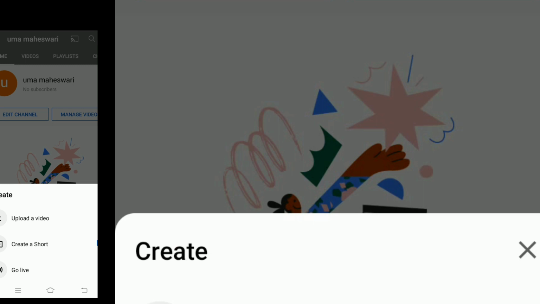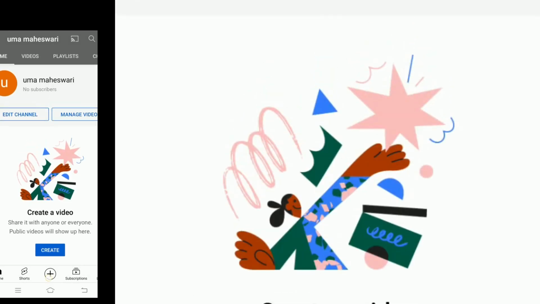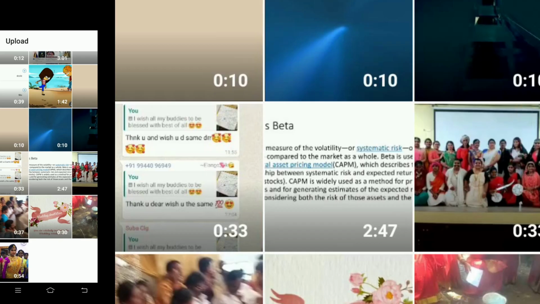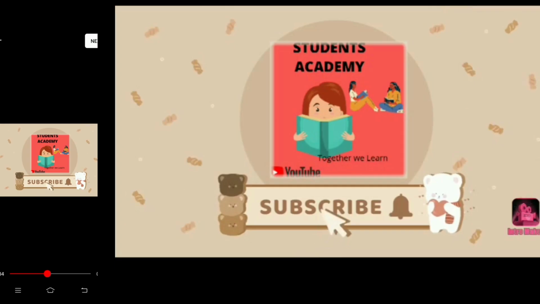So what you have to do in that case is go to Play Store. Then you will find several options like apps, games, everything will be there. In the apps column, you have to search for YouTube. Then the YouTube app will appear. You have to install it. After installing it, you have to log into YouTube with your created Gmail account. Once you do all these steps, the screen will appear like this.